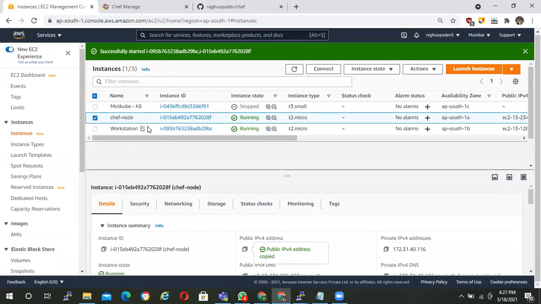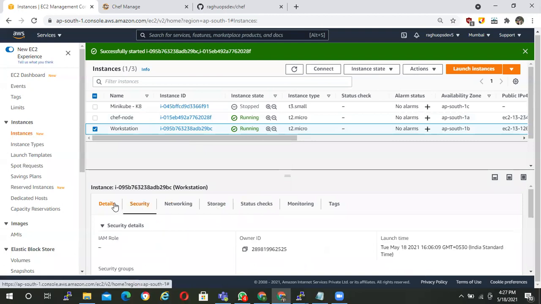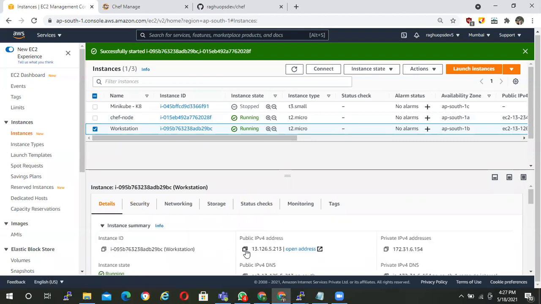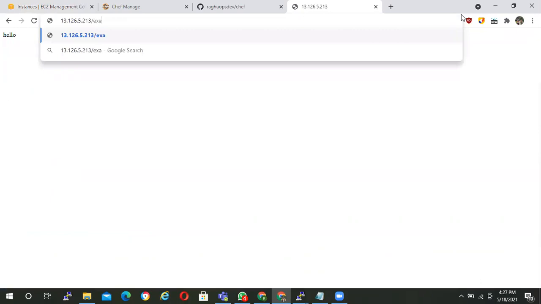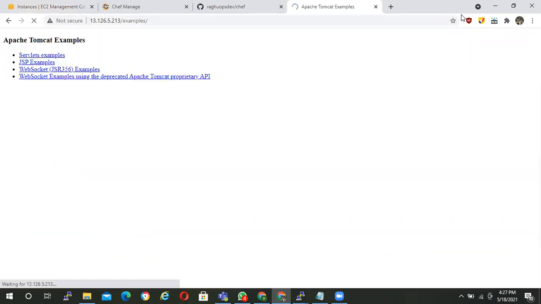This is my workstation, everything I'm doing on the workstation. Take the IP address. First of all, httpd, is it working? Yes. Put a slash and examples. Yeah, that is also working fine. So proxy pass is working fine.